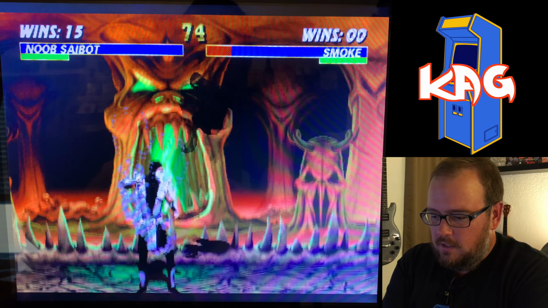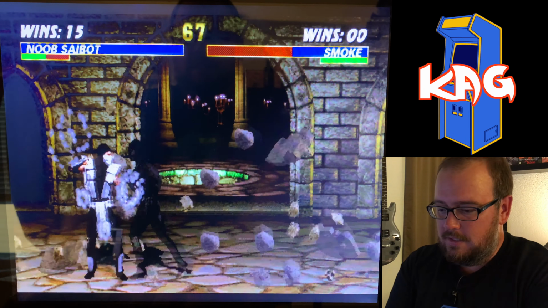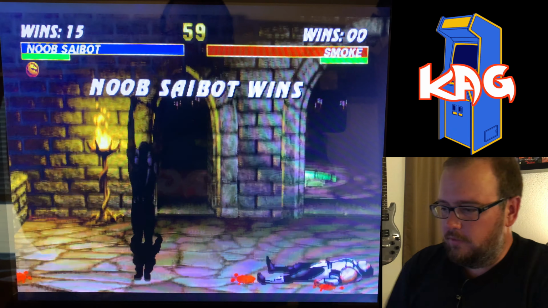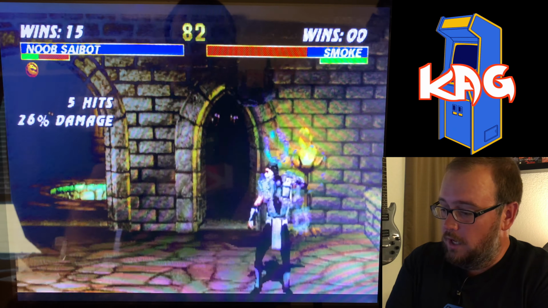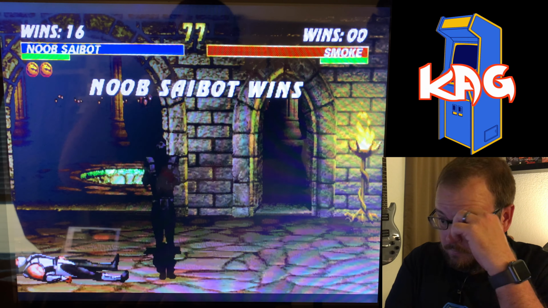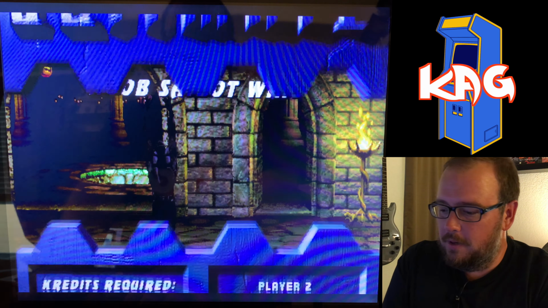Interesting. So I'm sure he has moves, I'd assume, unless it's still so far in the beta that it's not gonna show any, but that's an interesting one. I don't think I've ever seen him do that. Well, that was a cool combo. I just figured that one out. Let's see. Anytime you win with Noob Saibot, that's what it just says.